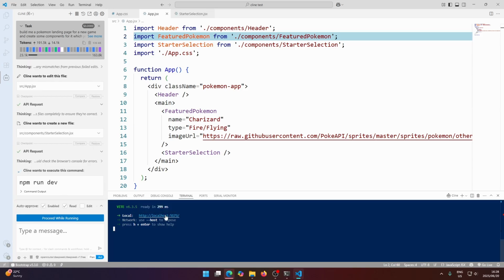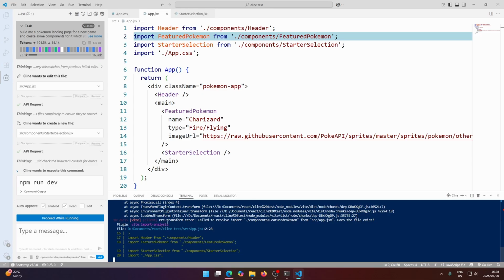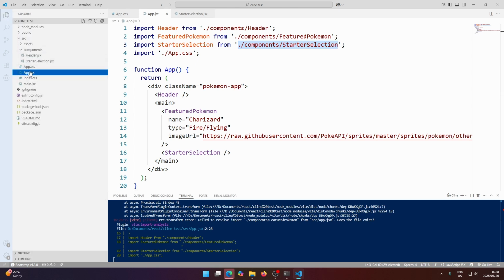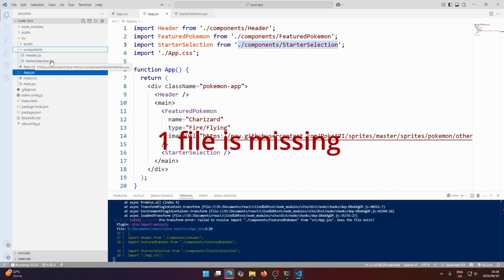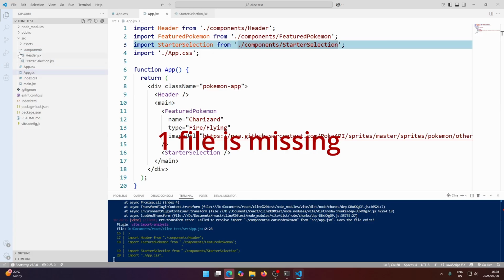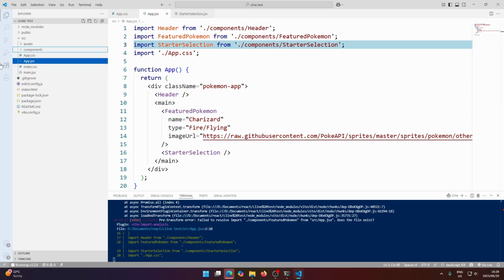So I'm going to open up this link. And it's giving us an error here. Okay, so before I tell it about the error, up here what it's saying is it can't import these files. And I think the problem is, actually I'm not sure what the problem is here. Maybe it needs to add .jsx here. But yeah, let me just tell it, it's saying failed to import those components.